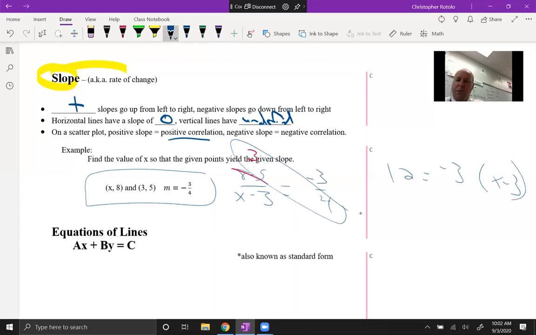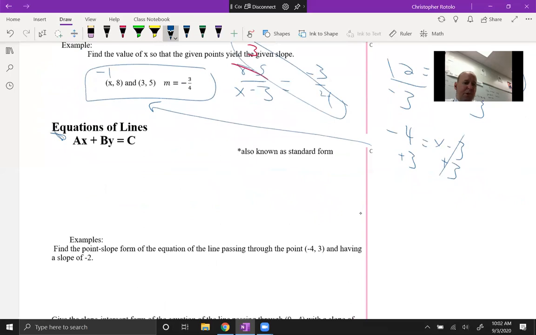And I hope at this point with your solving skills, you know just to divide by the negative 3. So negative 4 equals x minus 3, and then add the 3 over. So your x value way over here should be negative 1. And we could always plug it back in and make sure that that works out.